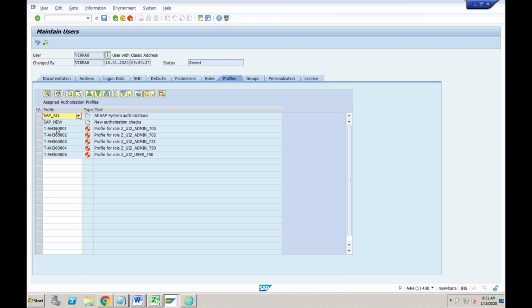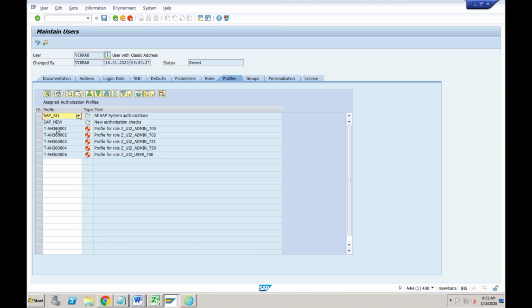Usually to consultants, basically the super user, the managers, maybe the directors. It can be anyone, but the person to whom we want to give complete access. Full access. It should not be an authorization problem. If I give SAP all, this person would be able to see everything, whatever is available in the system, right?